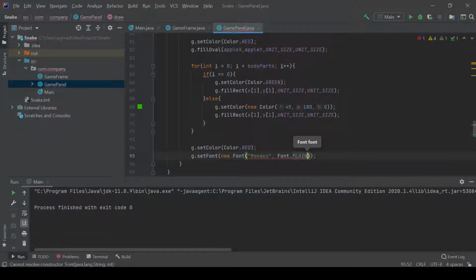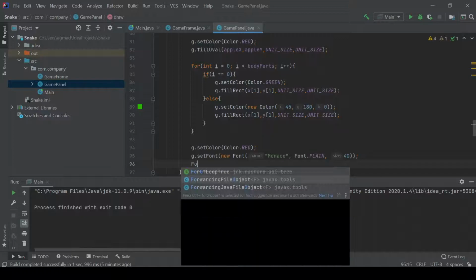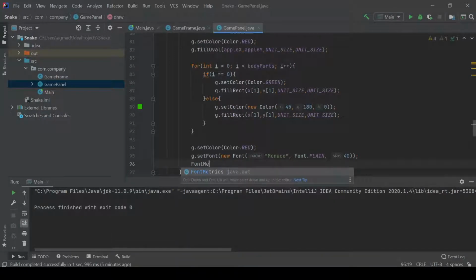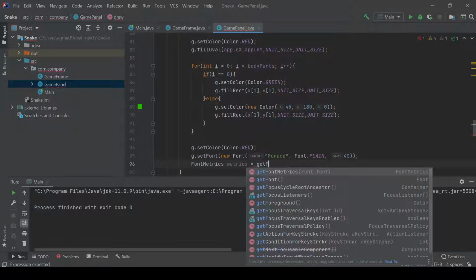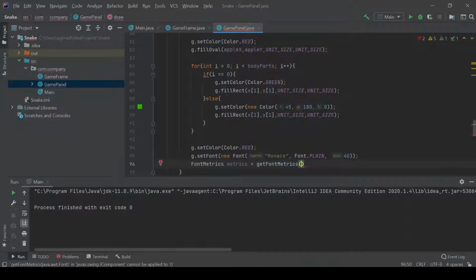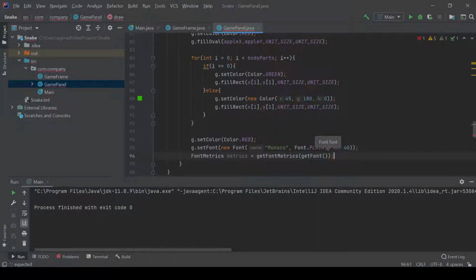Font.plain, and the size will be 40. Font metrics: metrics is equal to get font metrics and g.getFont. So this is essentially just going to get data about the font.